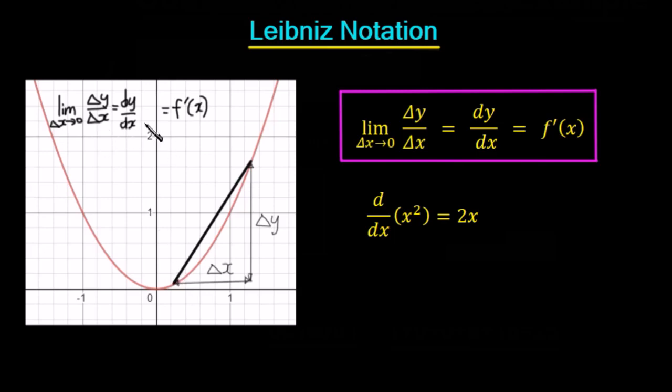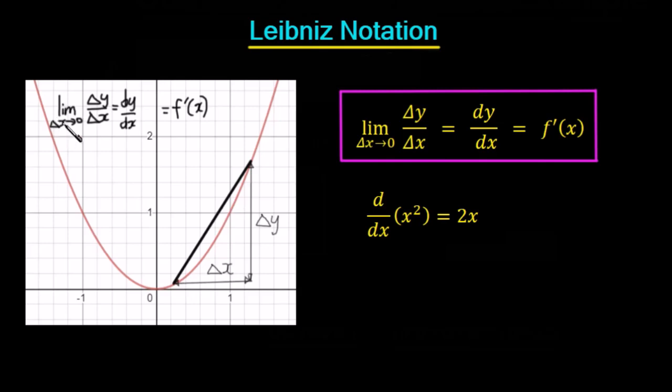So the new notation that we're going to use is the Leibniz notation, and we think about the gradient of this chord as being given by the rise delta y divided by the run delta x. So that little triangle, the delta, means a small change in y and a small change in x. So if we take the gradient here, delta y upon delta x, but we take it as delta x tends towards 0, it gets smaller and smaller, then we're taking in effect the gradient of the chord as it tends down towards just this single point.